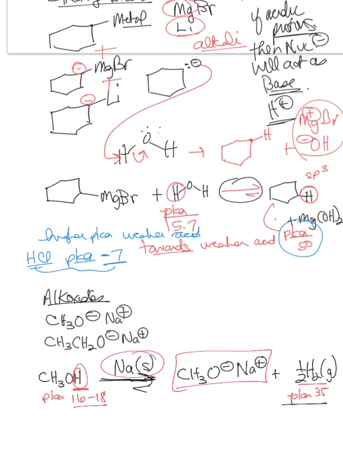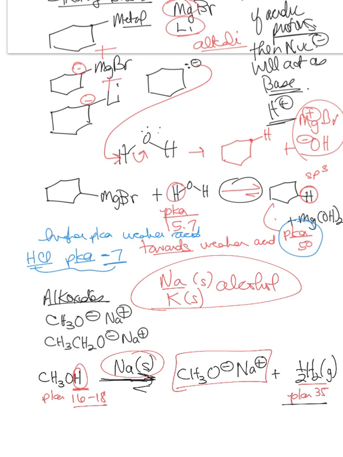And that's one of the reasons why you get used to seeing, if you see a sodium metal or a potassium metal and you see an alcohol in solution in your reaction arrow, the first thing that will always happen will be the forming of this metal alkoxide. You need to know what's going to happen first, because you get reaction 1, 2, and 3, and you've got to be able to figure out what's going to happen. So this is the first thing that's going to happen whenever you have an alcohol with a sodium or potassium.